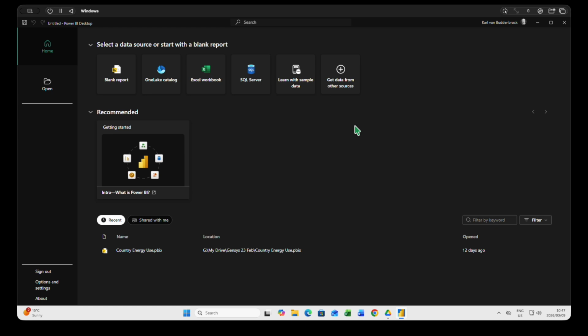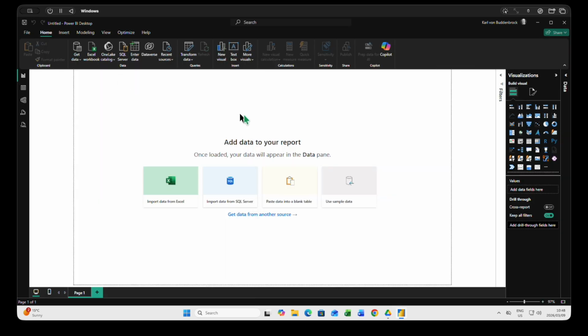Firstly, you know where the folder is. Secondly, that the files are in a folder. And thirdly, that the fields align. There is a way to import a folder with files that have fields that don't align, but that's for an advanced lesson. So let's go here to blank report and let's do our import.